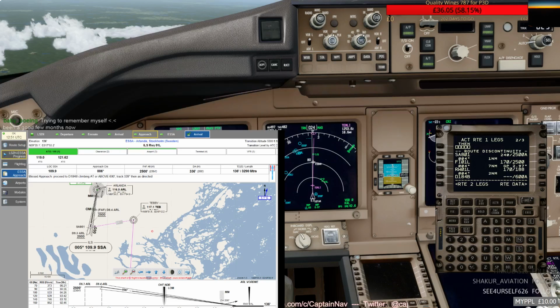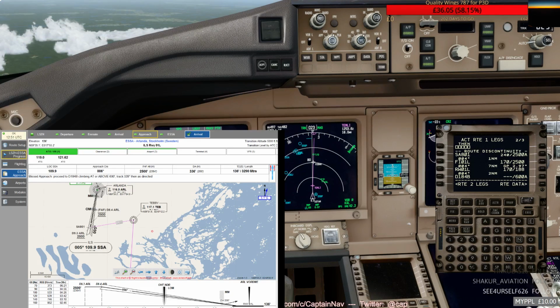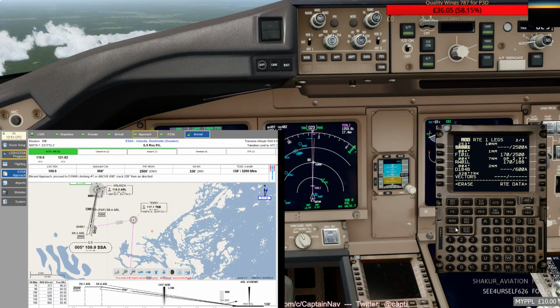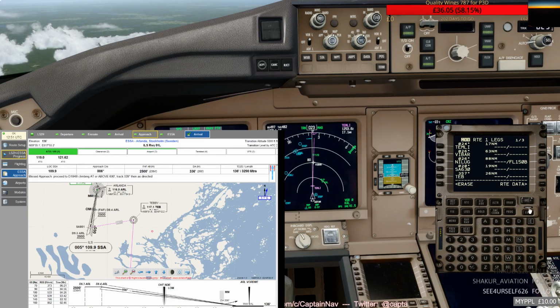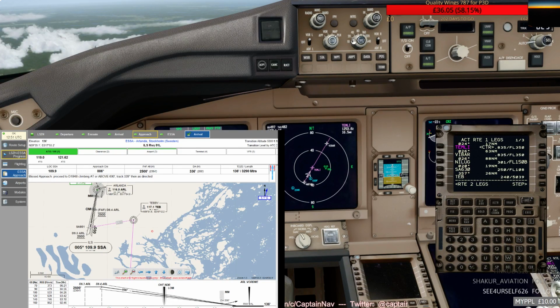So actually, what we're going to do, first fill in the discontinuity there, and then if we look at the display, we'll cycle through the points.